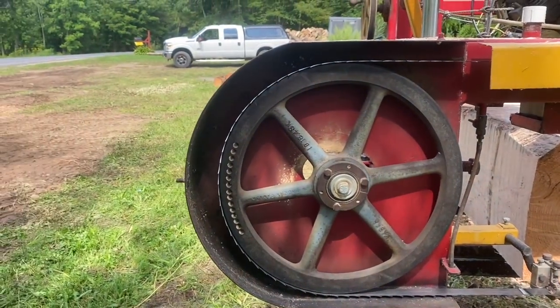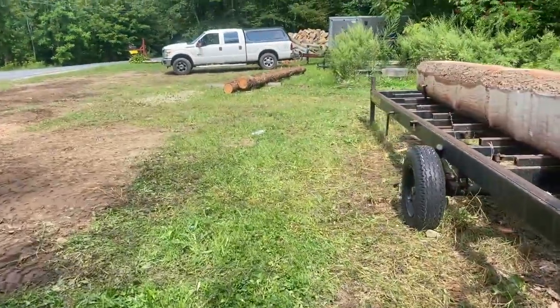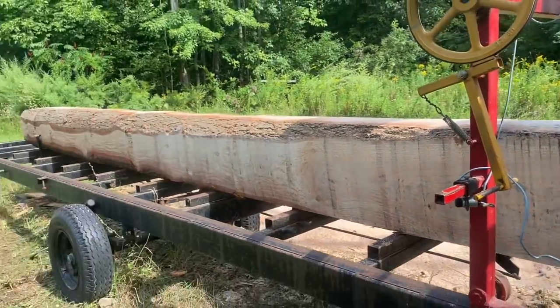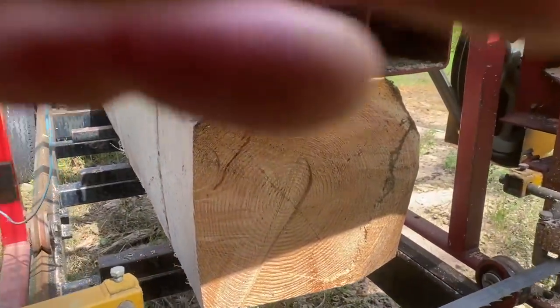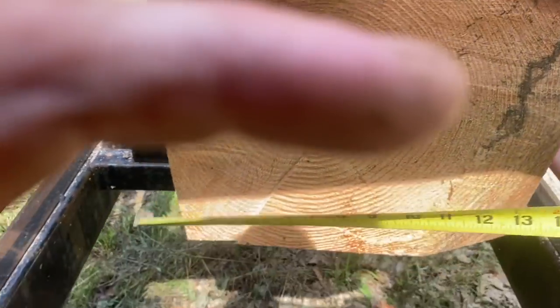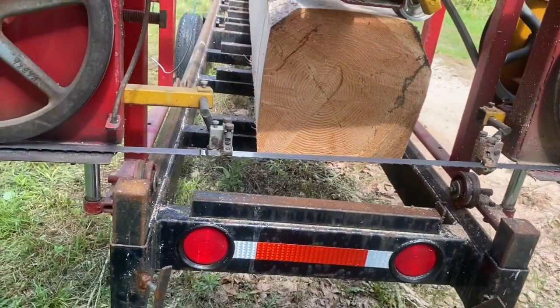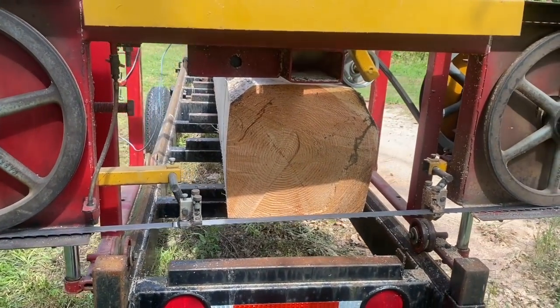All right, guys, I'm putting a new blade on the mill. I got the big butt log squared up. Thing's pretty huge. Got all the slabs off of it. That thing's squared up to be 18 by 18. That's an 18 by 18 cant. So now I'm gonna have this new blade. We're gonna start making beams.